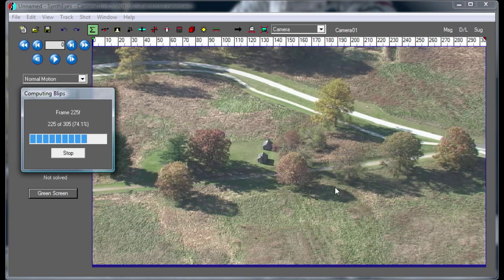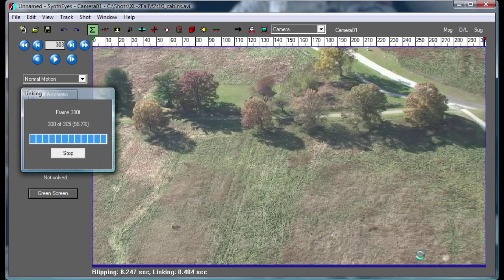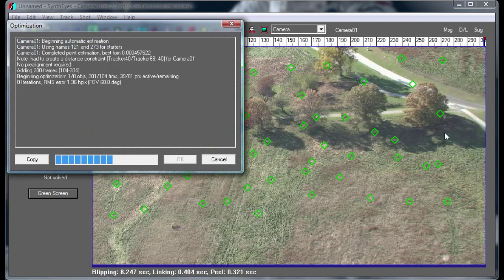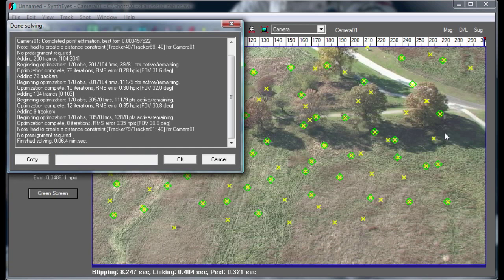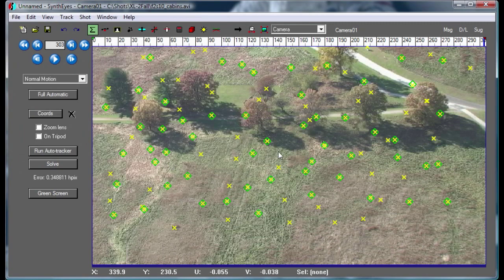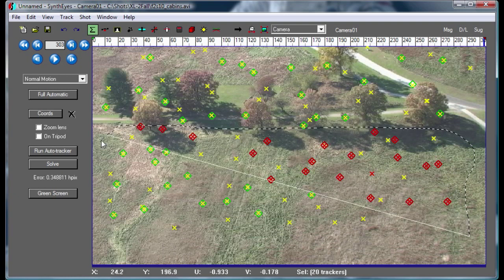The idea is to add an encampment down at the bottom of the shot here, maybe some tents and campfires and so on. And to do that, we're going to need to have a dense tracker mesh, a ground mesh, on which to put the tents. So to do that, I've started off with the auto tracker that's given us a fundamental set of trackers. But here we're just going to assume that we need to have plenty more.